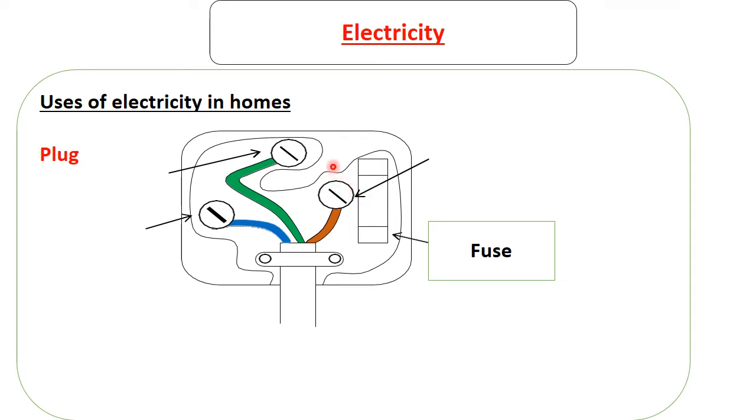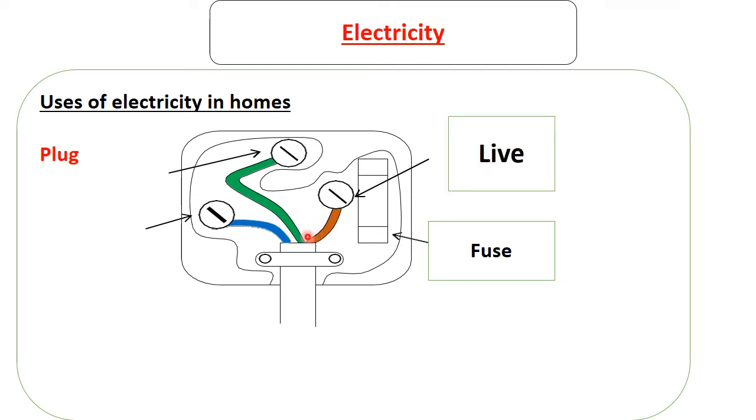In short, current, before it reaches wherever it's going, where there's an appliance, has to pass through the fuse. If the current is too much, it melts, and therefore there will be no path through which current is going to pass. Therefore, the appliance is going to be protected from too much current. That's the function of the fuse. It protects the appliance from being damaged by too much current.